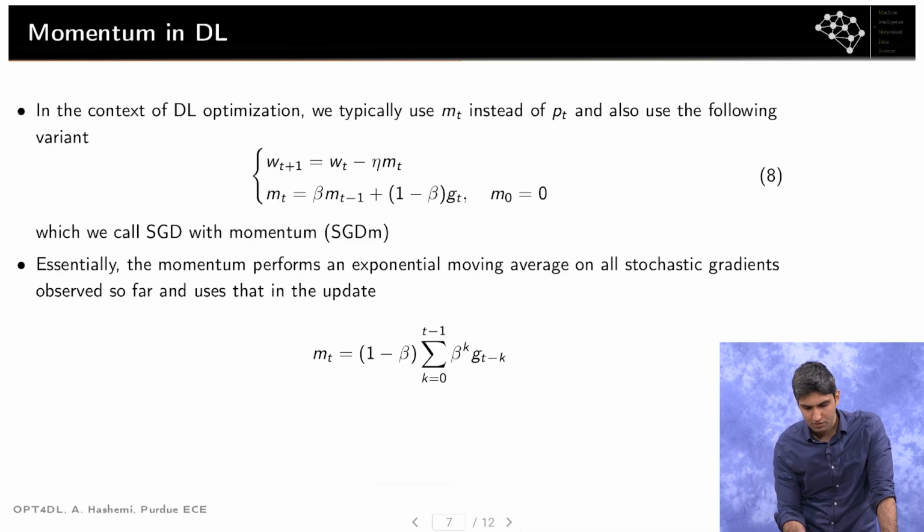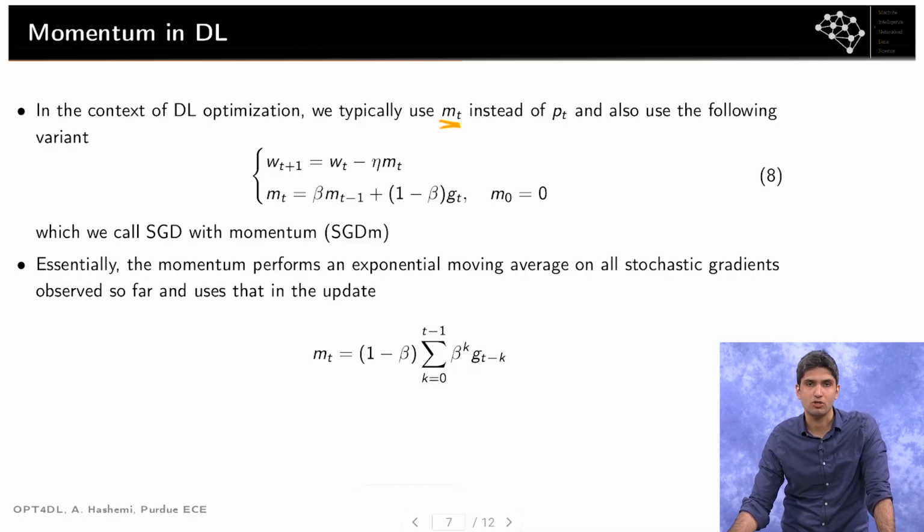And indeed, we can use this idea, but in practice we use it with some modifications. First of all, we typically use m to denote the momentum as opposed to p, because in physics m is reserved for mass. That's not very important. Another modification is that we typically are working in the stochastic setting, meaning that we don't have access to the true gradient of the loss function in each iteration. We only have access to a stochastic estimation of the gradient of the loss. For instance, we are working with a mini batch of samples as opposed to the entire data set when we calculate the gradient in each iteration.